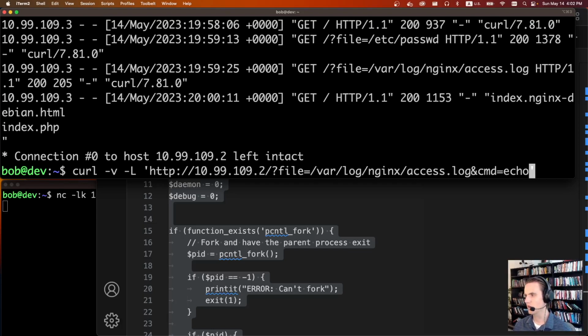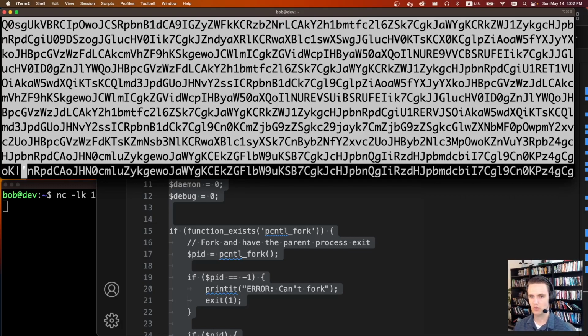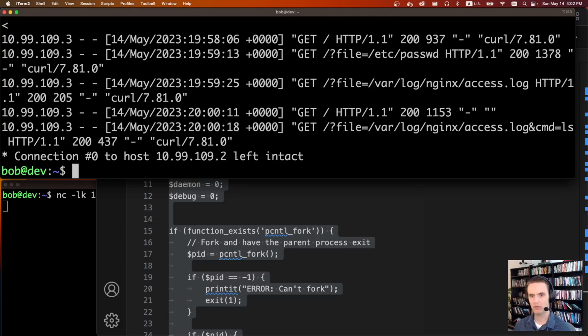So we can do echo plus, because since this is a URL, every space is a plus, you just need to be careful with encoding. We echo it out. Then we do the base64 decoding here: base64 plus -d, decoding, pipe to temp, and we'll call it shell. We'll hit enter, and hopefully everything worked.